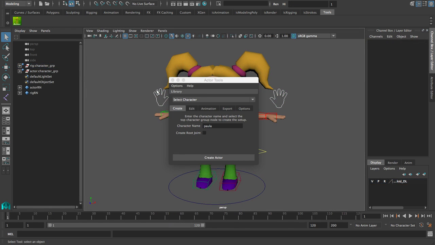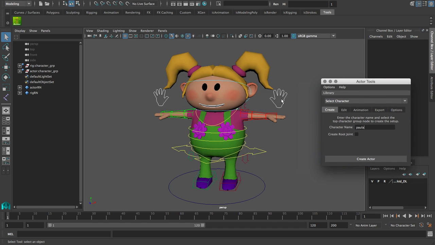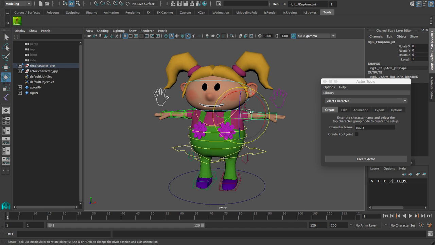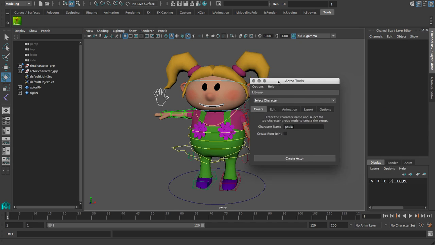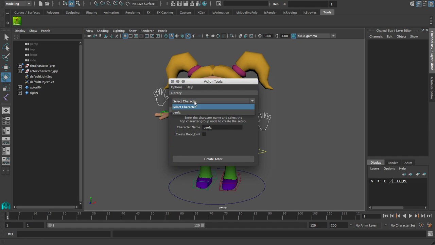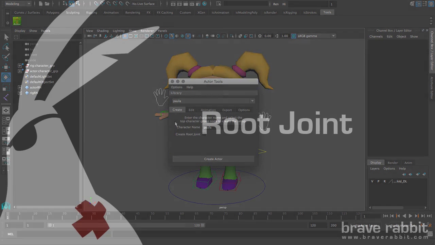The actor is created in an automated process after which the export master scene is loaded with a reference rig and actor. Both rigs are connected, which can be tested by moving the character rig and the actor follows along. All files are now in place and all subsequent actions are depending on the character chosen from the library.